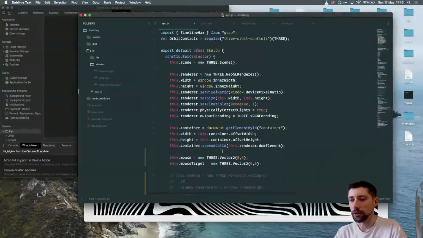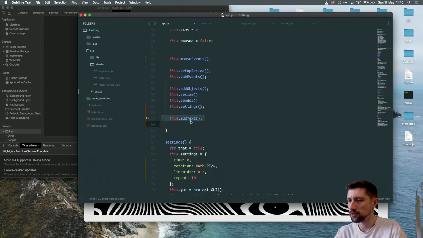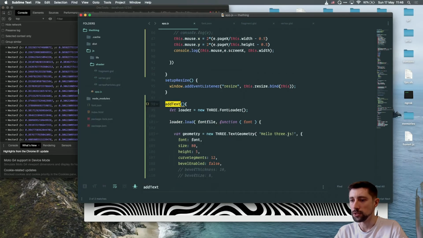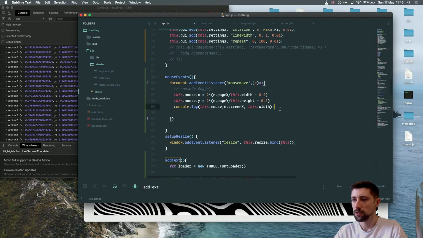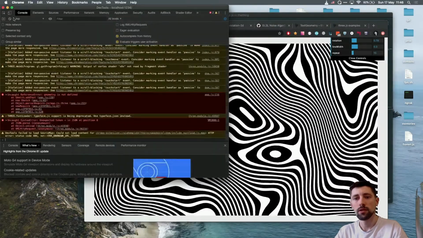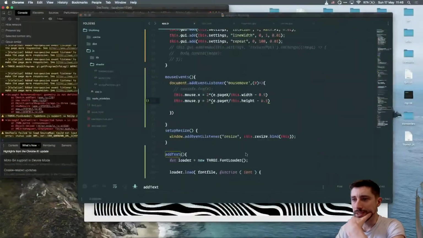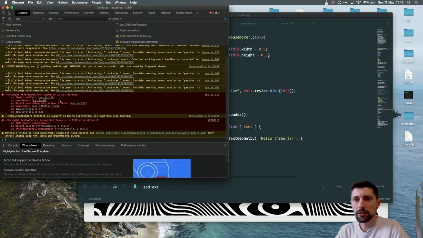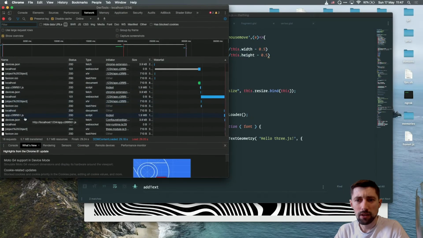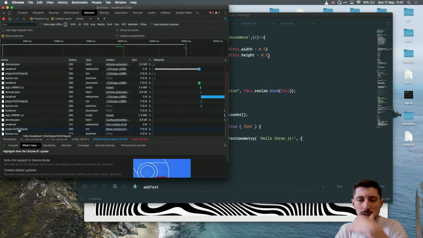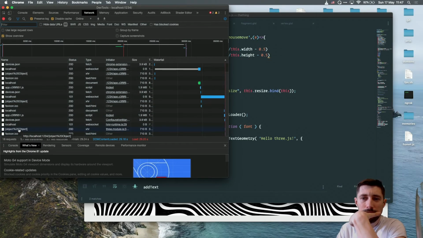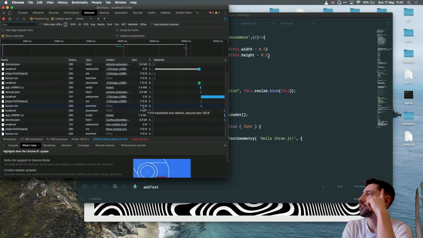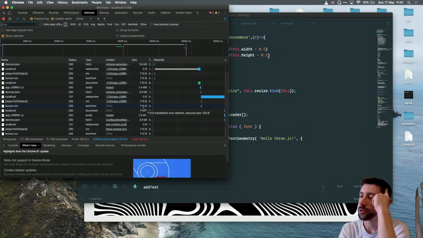Yeah, I'm still not running the function which is adding. No, I'm running it. What the hell then? Where is my text? Okay, I need to remove the stupid console logs now. Geometry is not defined. So loader loads the font file. Doesn't even load anything. So it loads the JSON as a JavaScript file. And how do you load the URL?